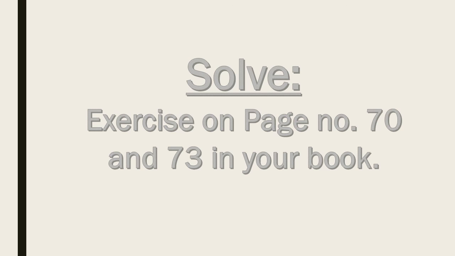Now it's time to solve a book exercise. Open page number 70 and 73 of your book and make sure you solve this book exercise at home. If you find any query or question or any problem, make sure you ask it in the Google Classroom whenever we have a meeting there. Till then, solve this book exercise. It would really help you in getting practiced. Revise your addition and subtraction again. In case of any problem, make sure you watch the video again so that your queries are solved.